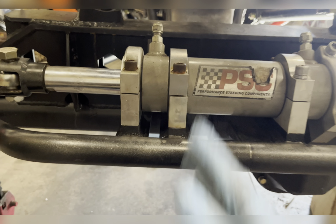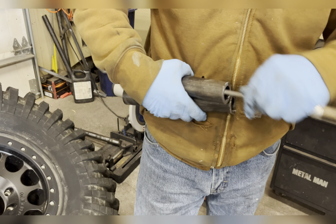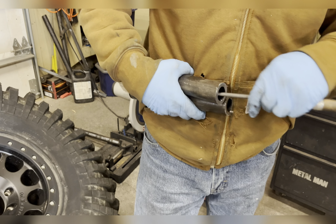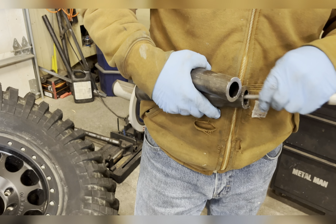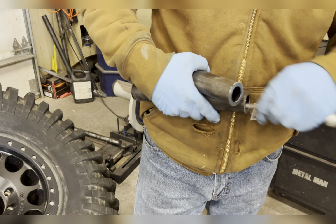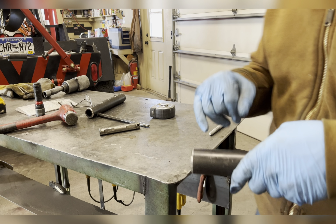Once you have a measurement, cut some tube pieces. The bung will get caught up on little wafers of metal if you don't knock them off. We'll take that off on the grinder. Inside, you want it real smooth. Put a little bit of a chamfer on it, more places for my weld to go. I will also be drilling holes through this so that I can rosebud weld it too.